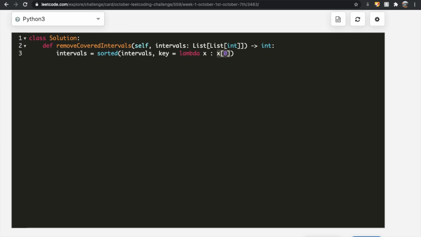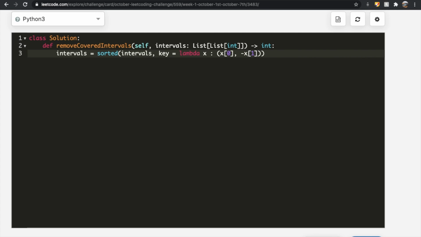And one more thing to consider is if we have the same starting value for two or more intervals, then we want to make sure that the ending values are in descending order. In order to do that, we can use a simple technique: we're going to change the ending value to be negative, and sort it that way.